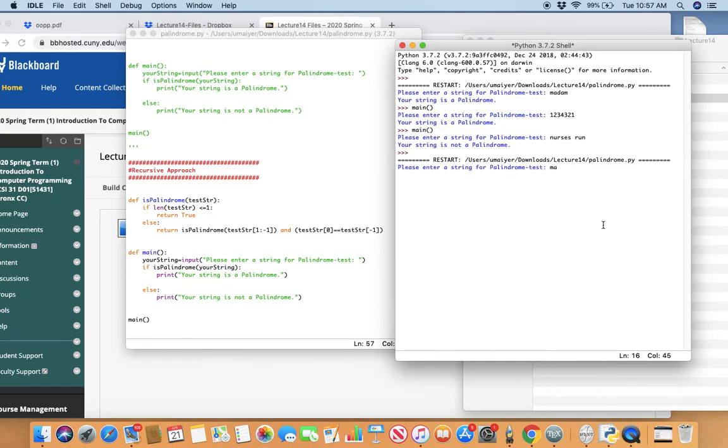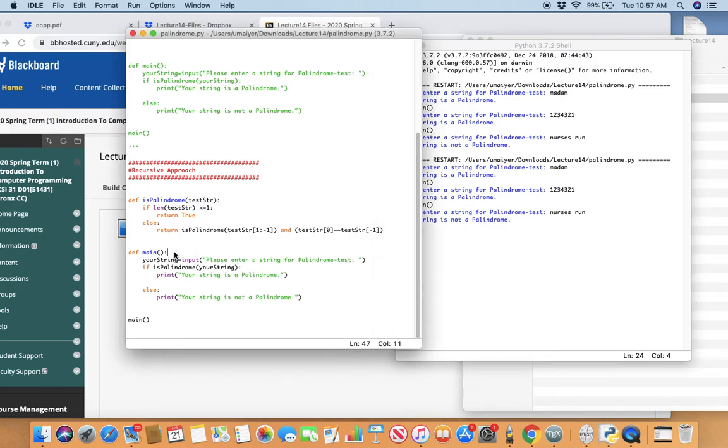Let's see. Madam, it is a palindrome. Let me run it again. 1, 2, 3, 4, 3, 2, 1. It is a palindrome. Run it again. Nurses run. It is not a palindrome. So good, this one works also.